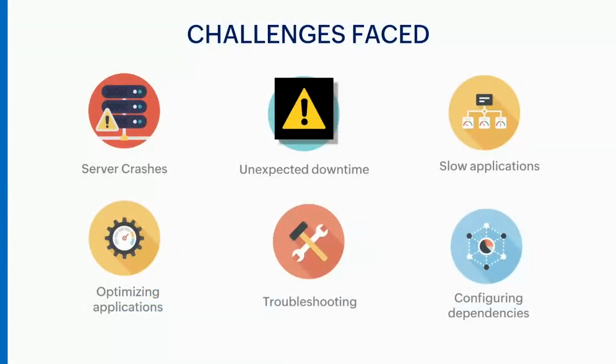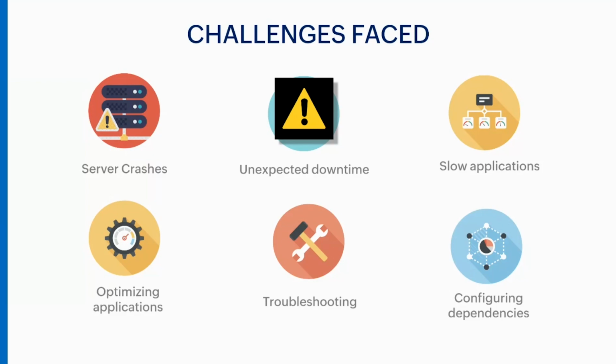What are the challenges currently faced? We are getting unexpected downtime, and the server keeps on crashing due to an issue, and the application gets slow, and we are unable to predict what could be the issue. We are wasting time troubleshooting and optimizing those applications manually, and we are manually configuring dependencies in order to keep track that every service and component is running fine in the application and in servers as well.